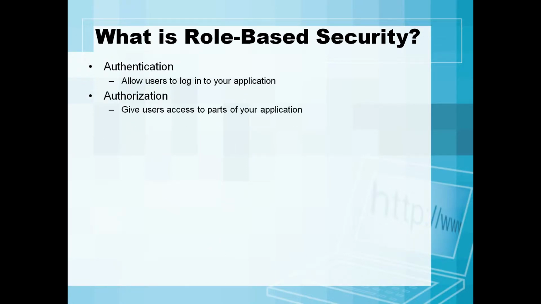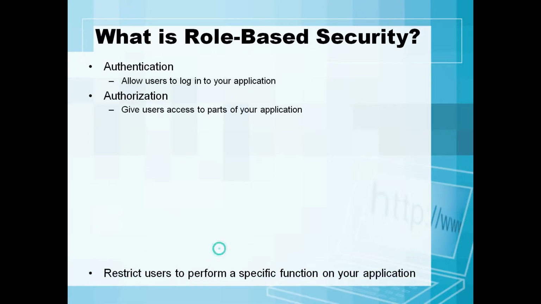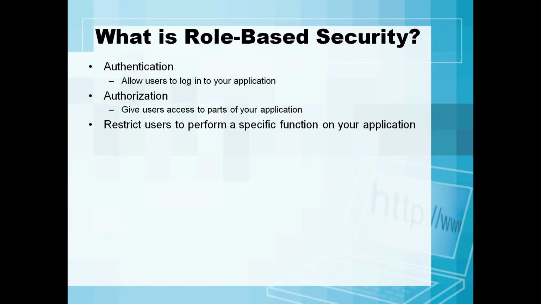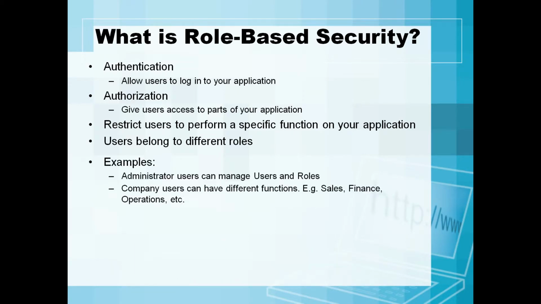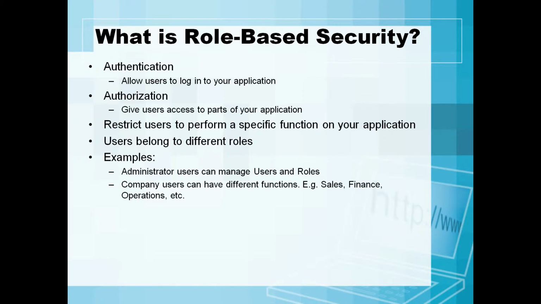But what you want to do with role-based security is authorize a user to certain parts of your application or certain functions of your application. You want to restrict the user to perform a specific function, and the user can then belong to different roles. You can have an administrator user that can manage users and roles, and then company users like sales, finance, or operations.